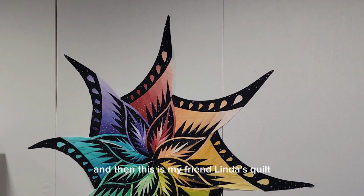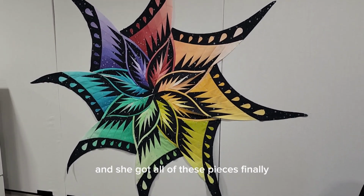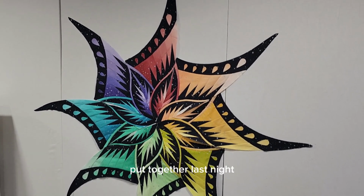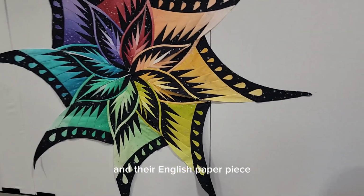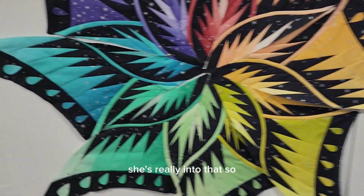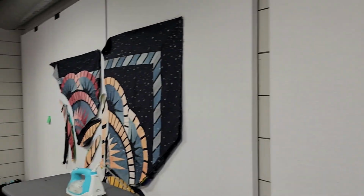And then this is my friend Linda's quilt. This is what she's been working on. And she got all of these pieces finally put together last night. So she's been working them in sections, and they're English paper pieced. She's really into that. So that's kind of the center of hers. And then there's another piece.